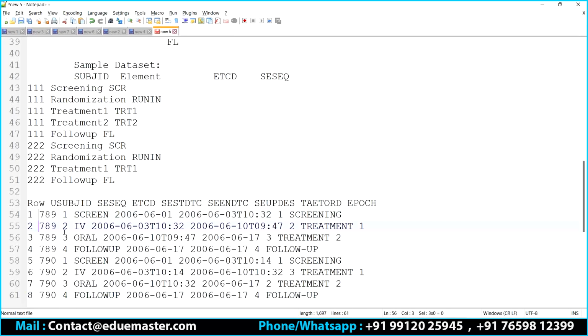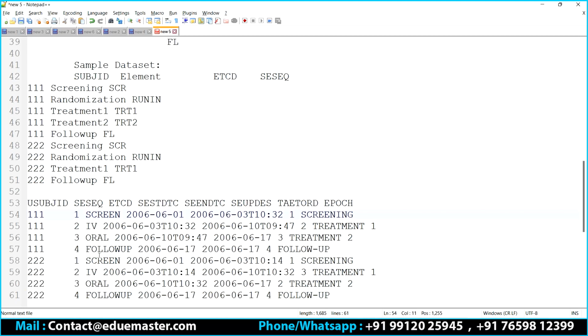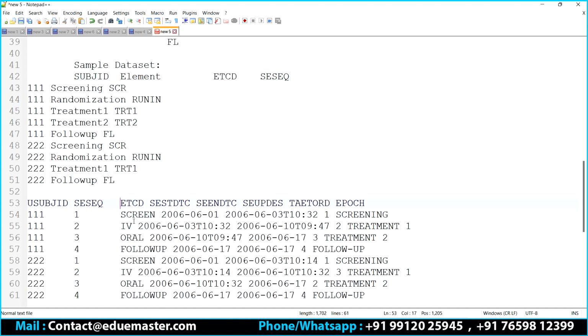So here you can see that this is my row. Row is not required anyway. Let's go with unique subject identifier. For our ease of understanding, let's make all these ones, and all these twos. So now, if everything is captured properly, you can see here I have the details about the sequential number.